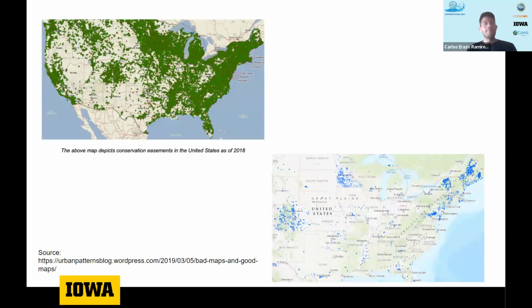And this is a very nice example that I found at this bad and good maps. So these are conservation easements within the United States. And in the upper left corner, you can see a lot of cluttering, and it might show you there's a lot of data over there.